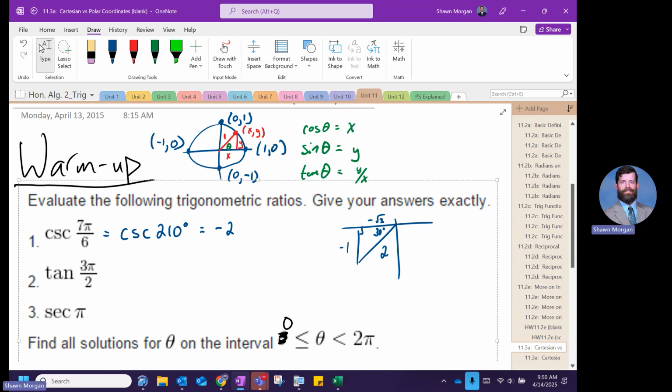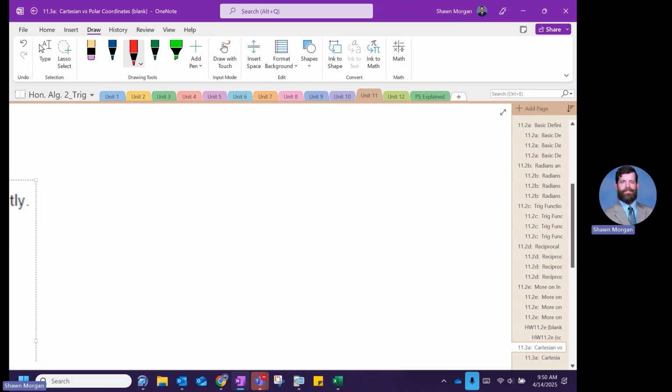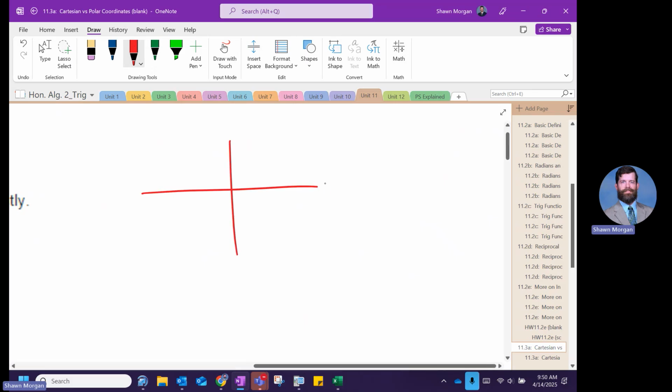Yes, okay, so pause just for a second on the warm-up, and let's discuss here. This is positive, negative, positive, negative, right? So anytime I draw a triangle in the first quadrant, I went to the right, so I know that's a plus. I went up, so I know that's a plus. By the way, the hypotenuse is always positive.